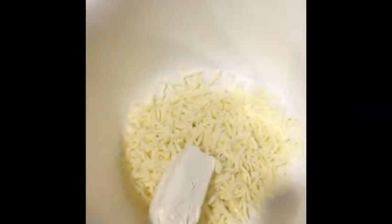Hey guys, I'm making Phillies tonight. So right here I have 1 cup of mozzarella cheese, 2 ounces of cream cheese. I'm gonna stick those in the microwave. I'm gonna do 30-second intervals. Usually takes about a minute, sometimes a minute and a half. Just gonna get the cheese melted, mix that together real good.